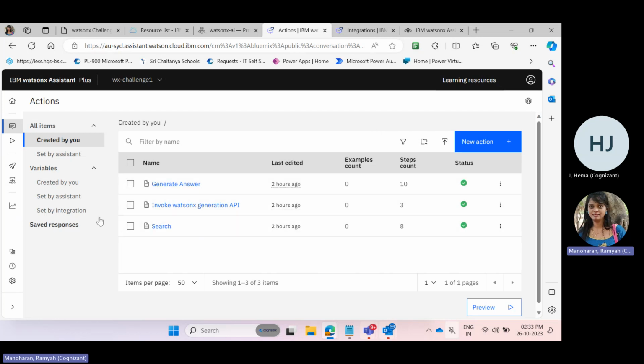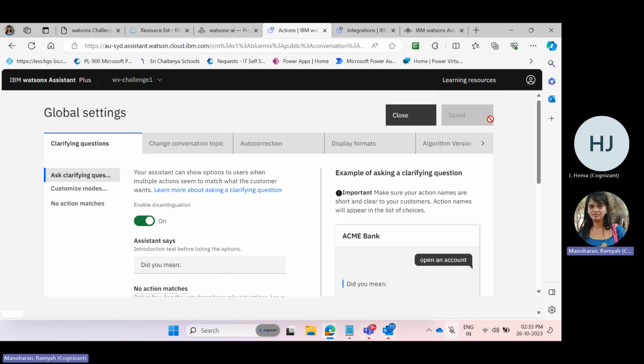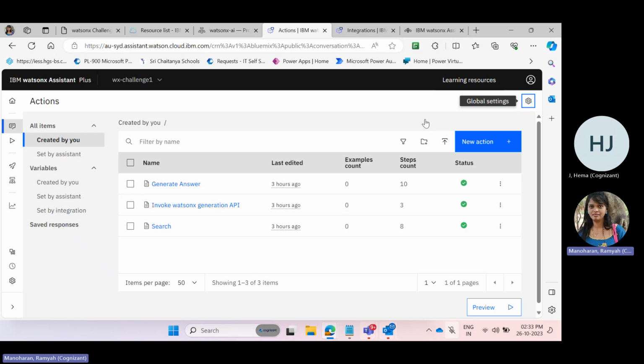These three steps, either you can add by clicking new action, or you can write your own JSON file and export the same under the global settings like this. So here, to make things faster, we have done it through JSON. And once this is done, you can see these three steps, and the sequence is like this: whenever the user asks any query, it will go to the search. Search will validate whether you have given a proper API key, a proper project ID, discovery ID, all the steps. Once those validations are over, then it will go to the generate answer.